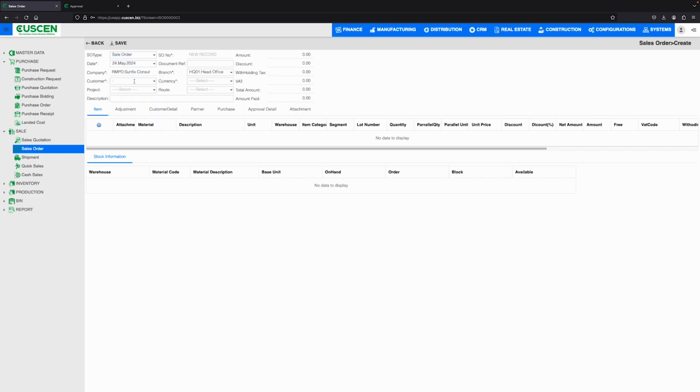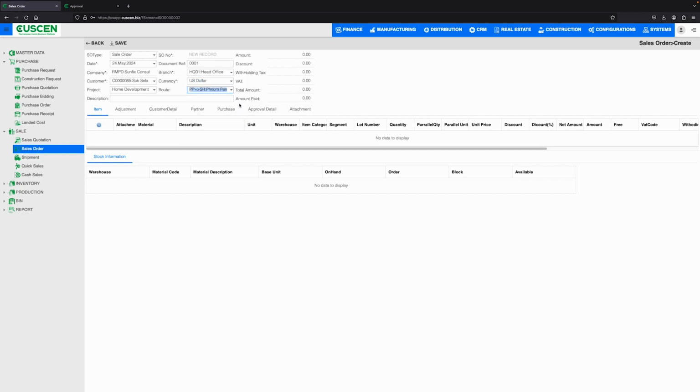We're going to have to choose a date and the customer. We're going to choose a project. I'm going to go with home development. If there is any document reference number, I can put like 0001. Branch, I'm going to keep it same. Currency, I'm going to keep it same. But if we have options, I'm going to keep it like dollar.